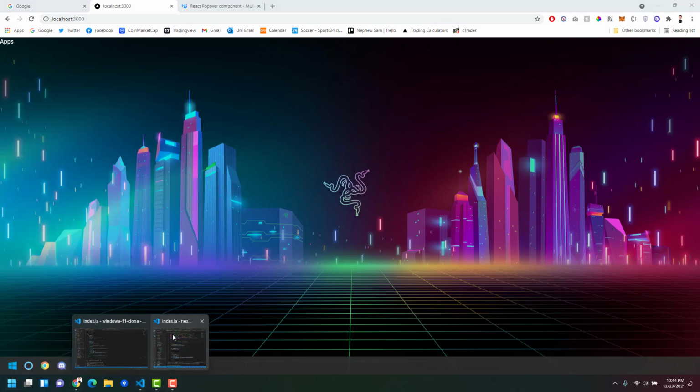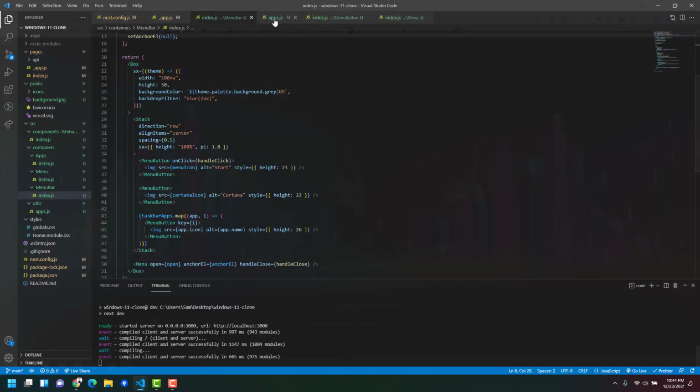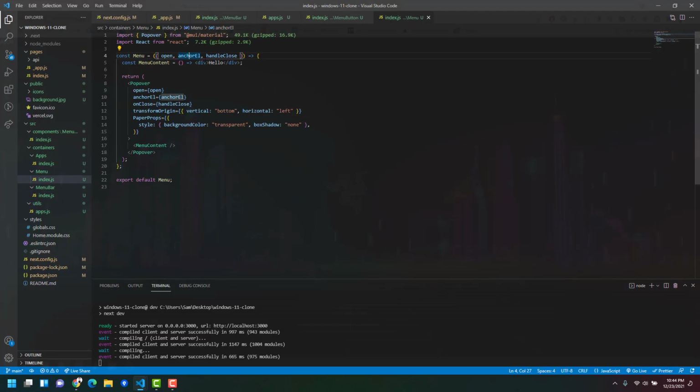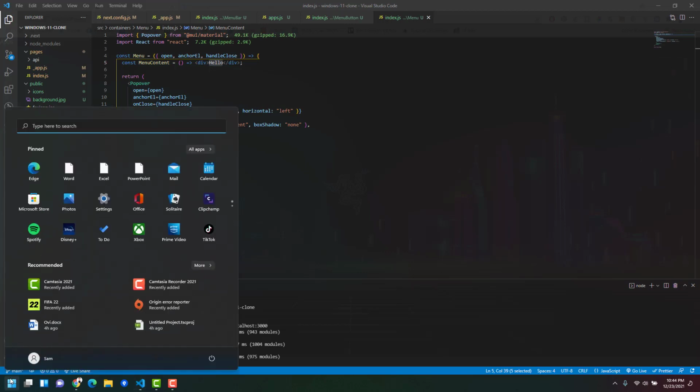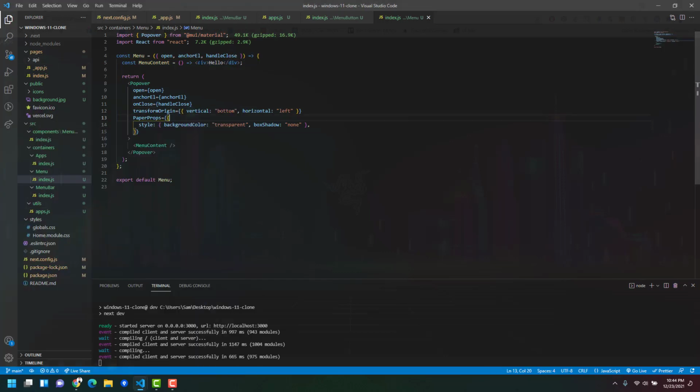Let's go back to the contents now. Right here, let's go to the menu, and now we're going to have to change this content. From what I see, there are going to be two sides, one is the top, one is the bottom. Okay, we can do this. I'm going to use the stack and give the first side a flex of one, so it takes the majority of the space. Let's call stack. Remember, stack is just a normal div with a display of flex.